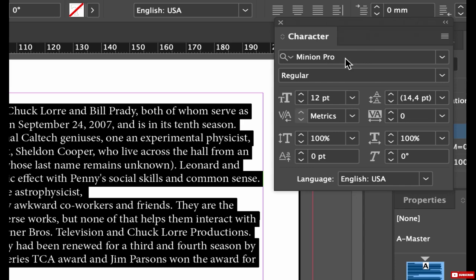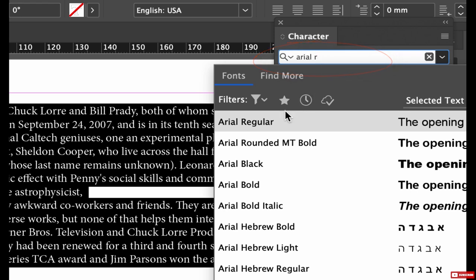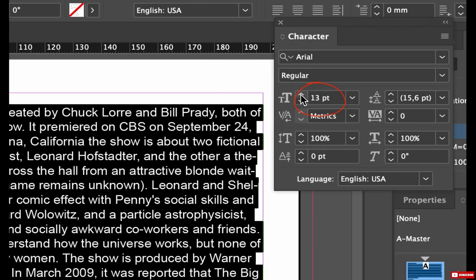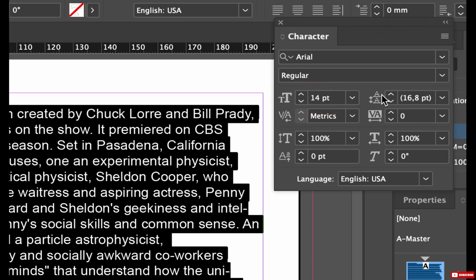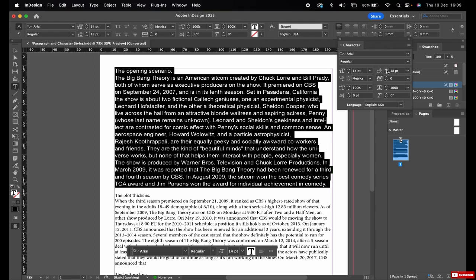Let's use Arial Regular. We'll just type in ARI and we can space R for Arial Regular. Let's use a size of 14 points and let's adjust the leading to 18. We've now styled the text in this paragraph.